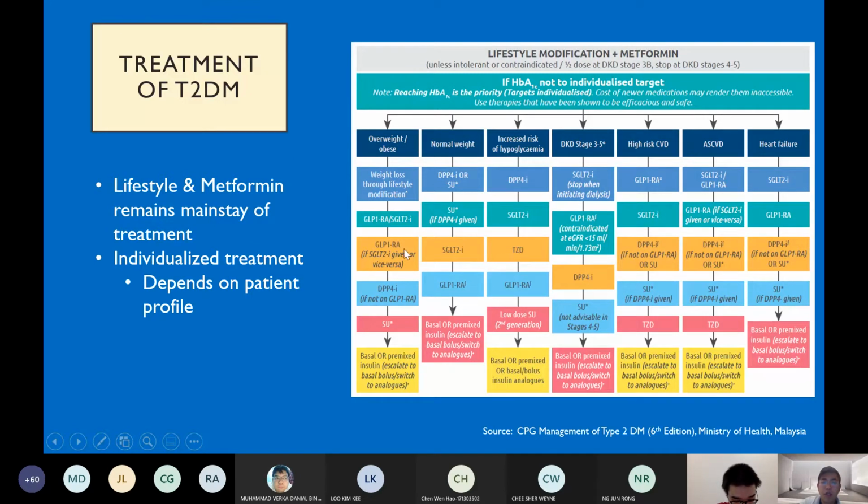Your GLP-1, either your weekly or sometimes a daily injection. Mainly because insulin also, it's a double-edged sword. It can help control your blood glucose, but it also can cause hypoglycemia. And also a lot of patients will be very averse to injecting themselves multiple times a day. So we try to hold on to insulin initiation until they have exhausted all other options.